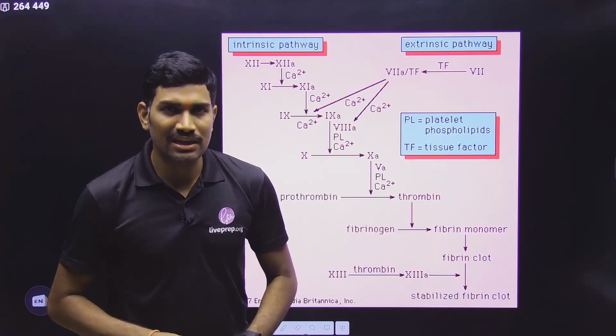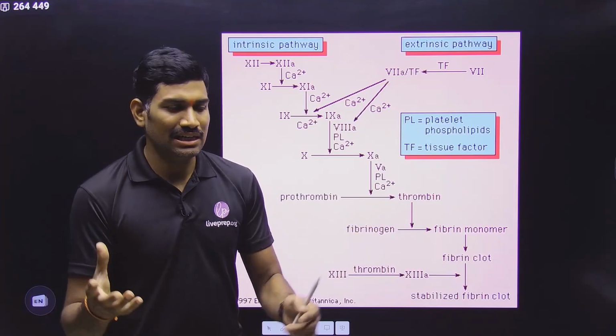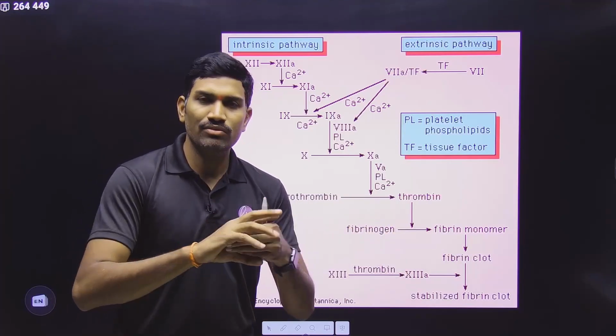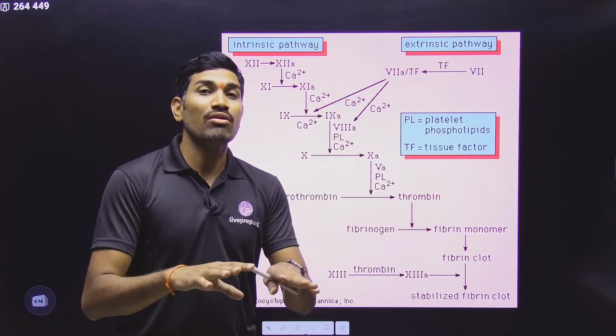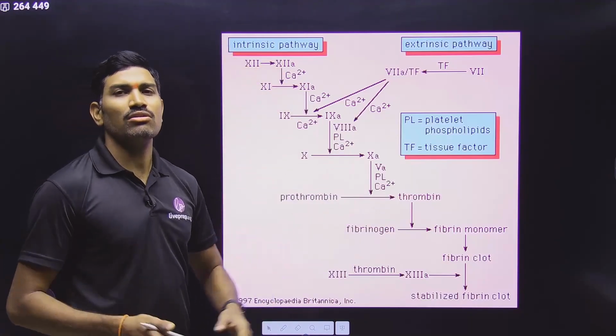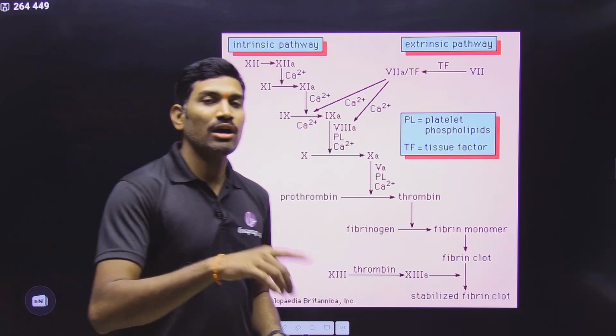I will tell you once again at the end. There are some chemicals like EDTA. They will go and bind with calcium. So this free calcium will be bound with EDTA, so that there is no free calcium for the reaction. If there is no free calcium for the reaction, blood will not clot. In this way, you can stop the clotting of blood.